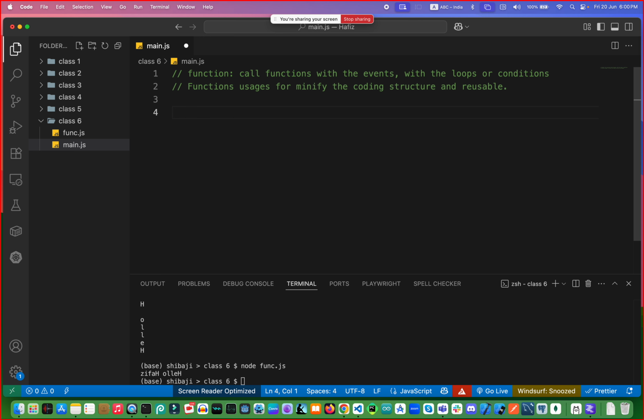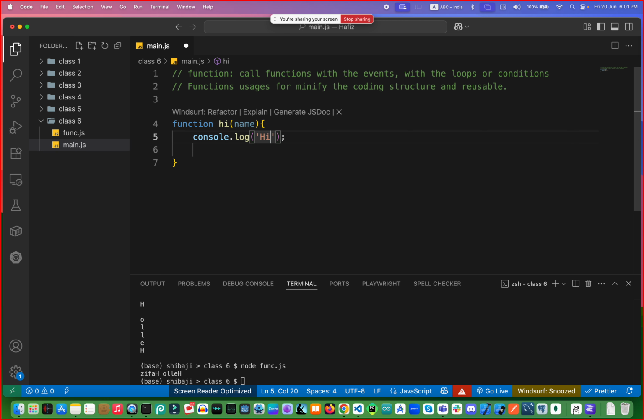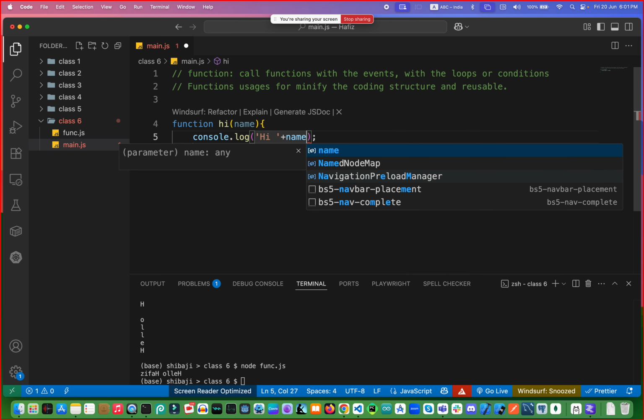So first, if we are declaring a function here, hi is a basic function, and after that we just pass some name. Did you understand my concept? If we are calling the function, this time I just call the function hi, and then we directly print it with this particular process with the name.